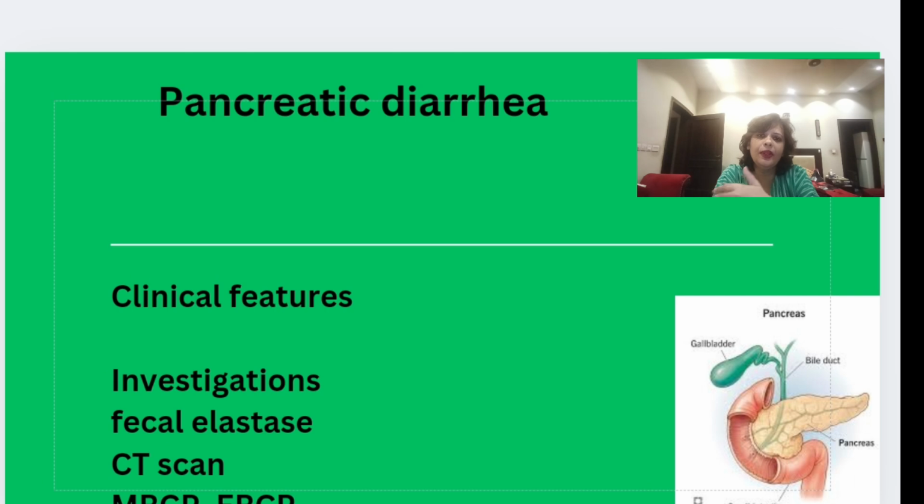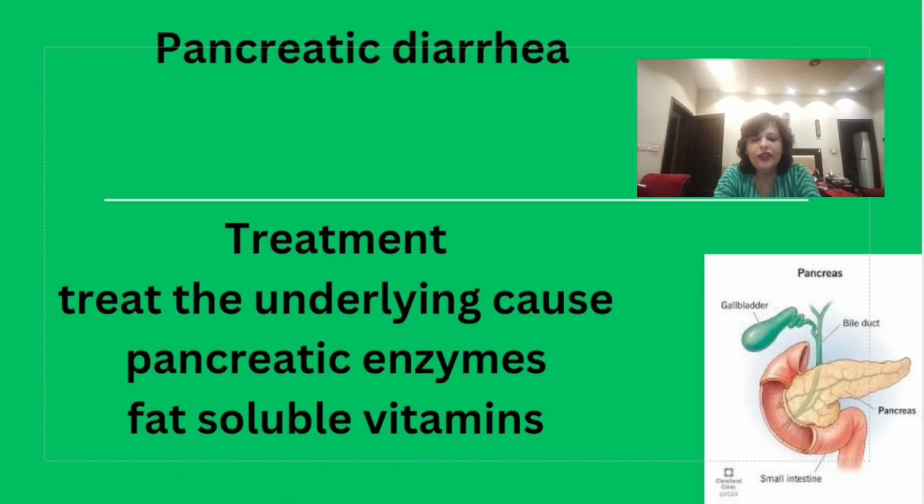Therapeutic purpose in the sense that we can place a stent and relieve the obstruction, and hence we can help the patient by relieving the symptoms of diarrhea. Other than this, if we cannot do all these, we can give analgesia to the patient, that is symptomatic management. Then pancreatic enzyme supplements and fat soluble vitamins can also be given, because there is deficiency of vitamins which are soluble in fat.